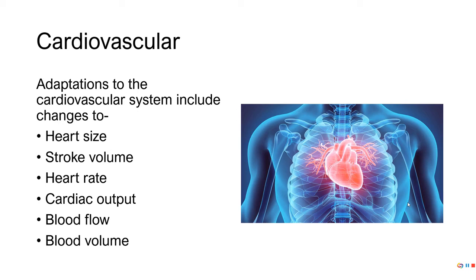Now remember, the purpose, the function, of the cardiovascular system is to be able to deliver stuff, right? As we go through each of these six things, think about how this is going to affect my ability to deliver. As you're listening, you're probably going, well, it's going to make it so I can deliver more, deliver faster. That answer is absolutely correct, but you want to be specific in being able to explain how these things work. A lot of these are intertwined, and hopefully you can understand that and be able to explain this.